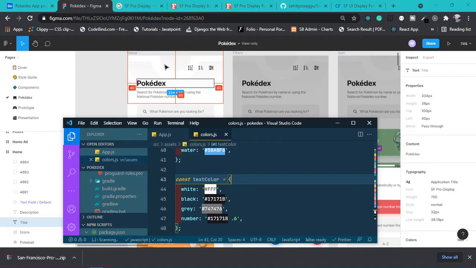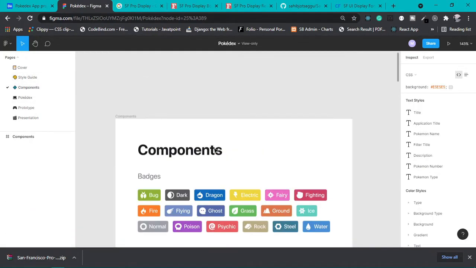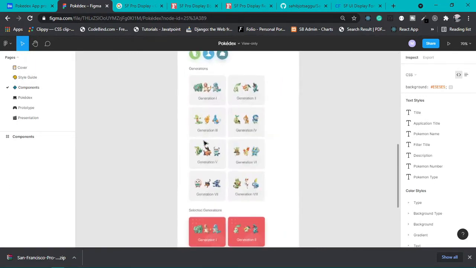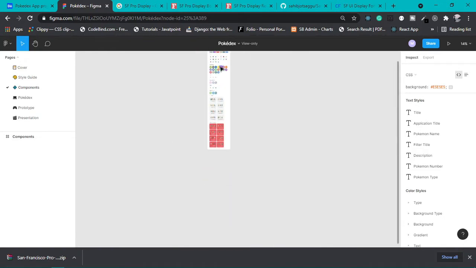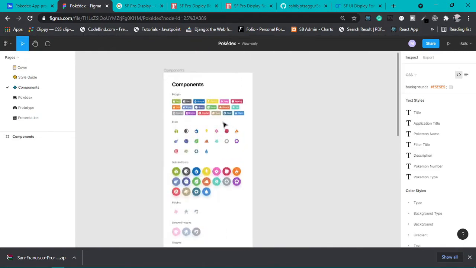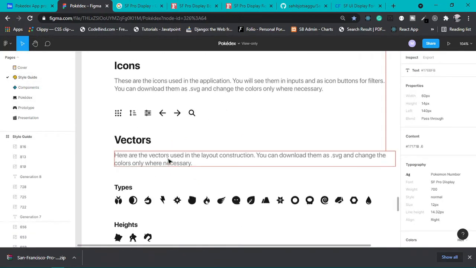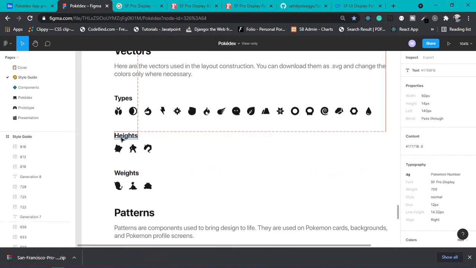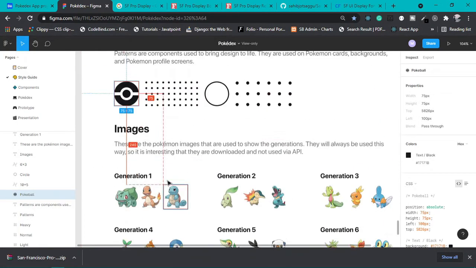I need that image first, so let's go to these components. Not this, not this. Where is that pattern? I think this one.